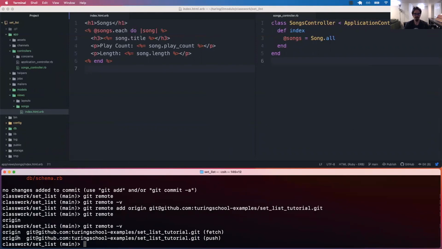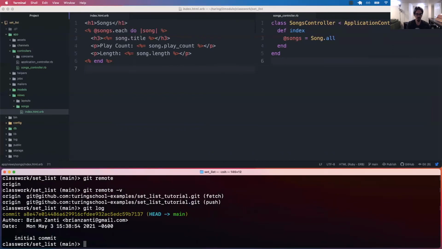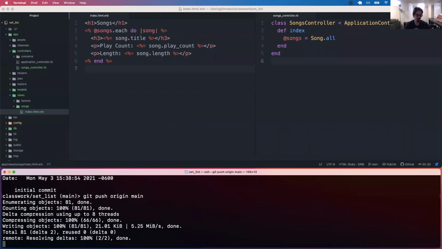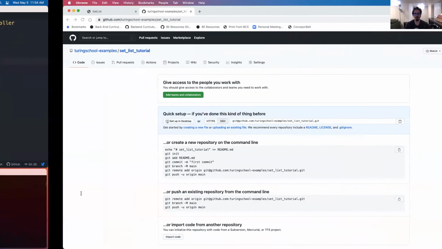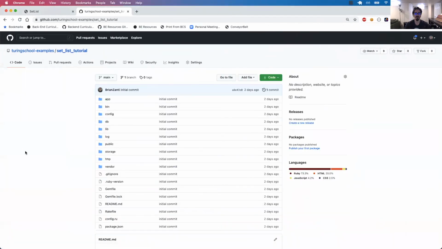All right, so now these two should be connected. Remember at the very beginning, I made that initial commit. So if I do a git log, I can see that one commit in here. So let's go ahead and push that to our origin and the main branch on our origin. And so this all looks successful. It created this new branch of main. So from my local main to my remote main. So now if I go back to my repository on GitHub, I refresh and I see that initial commit listed here, and I see all of that starter code.